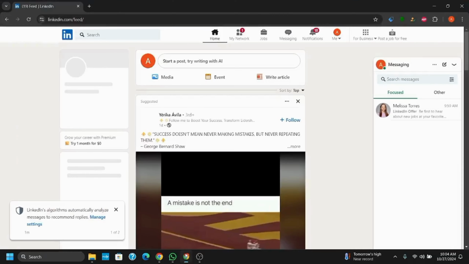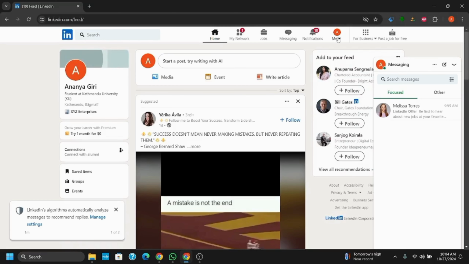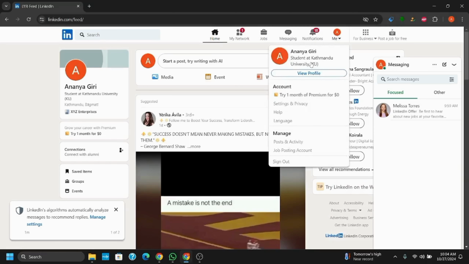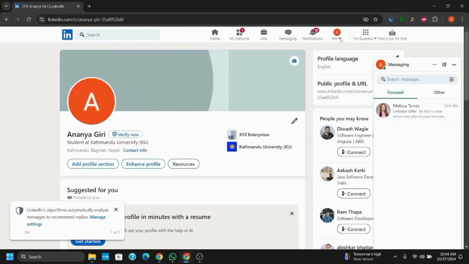In order to make your resume visible, first and foremost log in to your LinkedIn account. Once you have signed in to the account, access your profile by tapping on the Me icon at the top of the home page. From the drop down menu, you should click on your profile or view profile option. Once you do so, you will see a page like this.